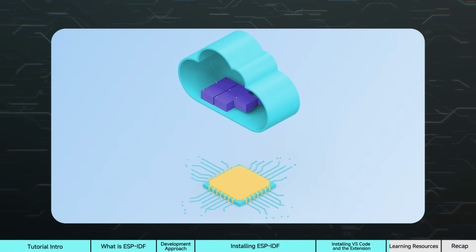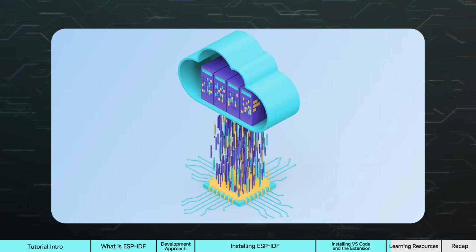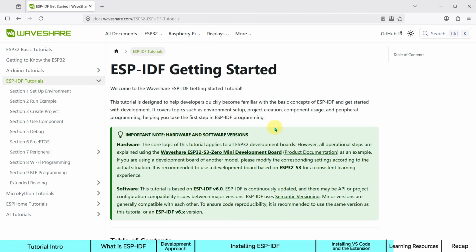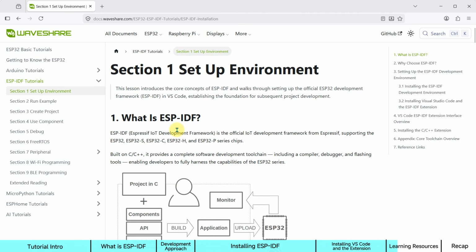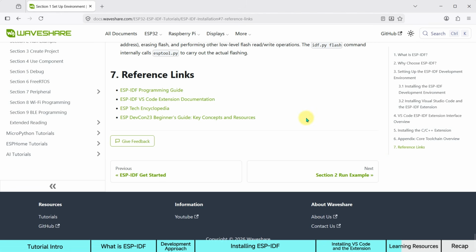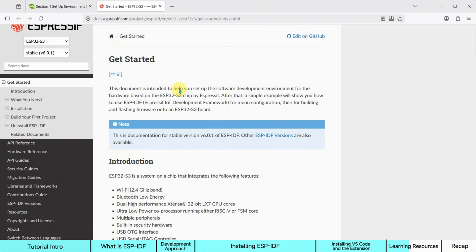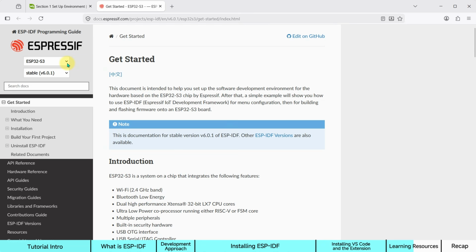As you explore ESP-IDF, there are several valuable resources we recommend you bookmark. First is the online documentation for this tutorial. We will keep the full illustrated tutorials, code, and related materials in sync on the Waveshare Wiki documentation platform, making it easy for you to refer to and copy code at any time. The reference links at the end of each lesson also include some additional materials. We recommend reading them. The ESP-IDF Programming Guide is the most authoritative and comprehensive official documentation. From hardware APIs to system architecture, everything is explained in detail. Learning to consult official documentation is key to mastering any technology.